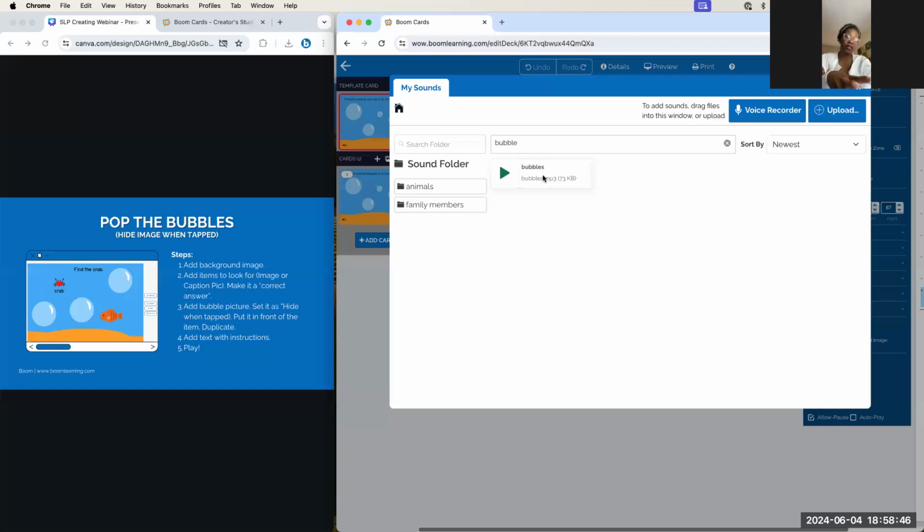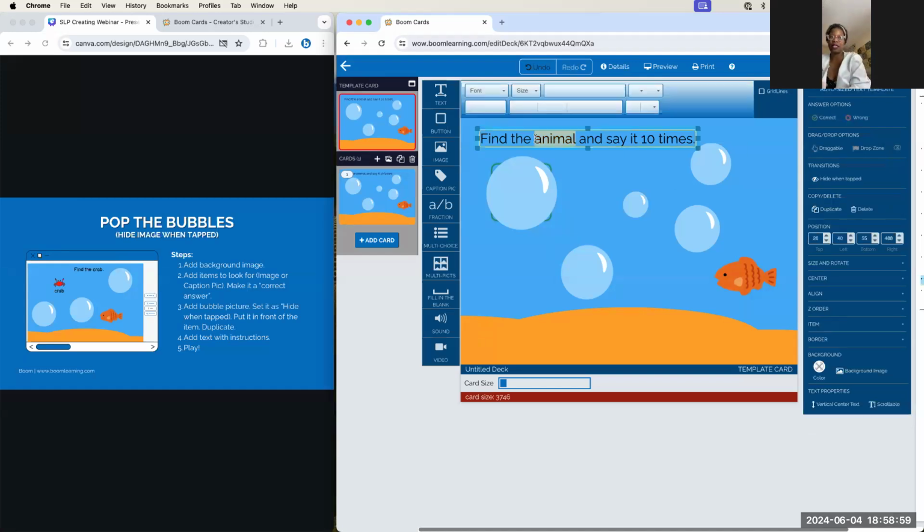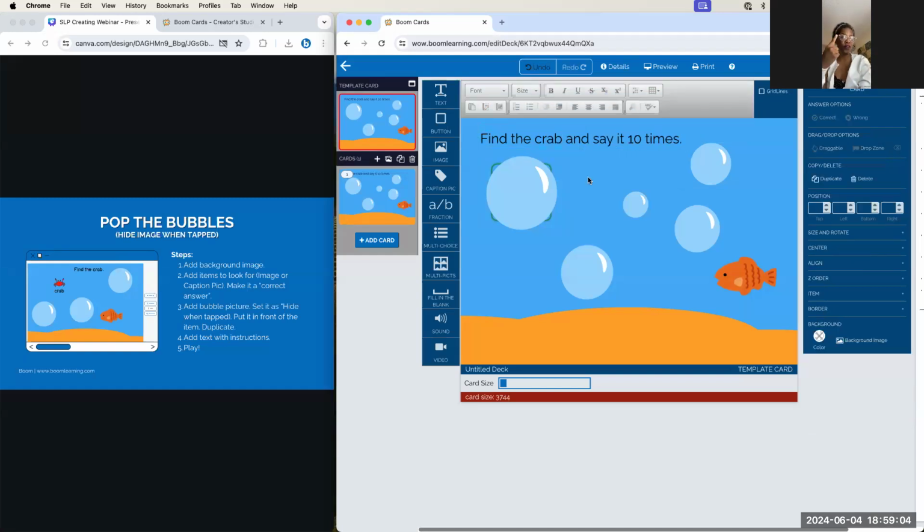The way that anyone, any SLP, SLPA, or intern, decides to create that is absolutely up to you. So yes, you can have a crab behind each one. You can have whatever you want. You can have just find the crab and maybe it's just behind one of the bubbles, but they still have to say, okay, instead of saying crab, say something else we find in the sea. It could be anything you want as they are searching for the crab.